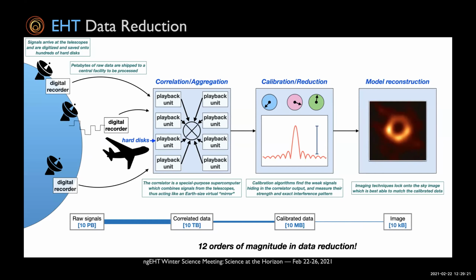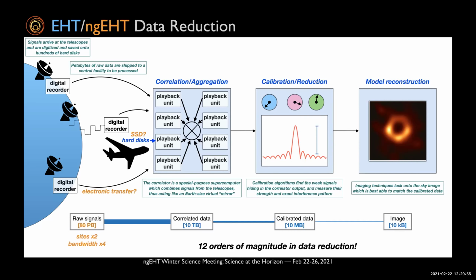And what's remarkable about this pathway is really the huge amount of data reduction that occurs. 12 orders of magnitude in going from the EHT data to the image of M87. And you can see just how simple our sky model is at the end of the day. It's a few pixels by a few pixels across. So this is characteristic of our high frequency VLBI. And it's part of the reason why we don't want to mess up the data through all of this calibration and reduction from our original data to the final source model.